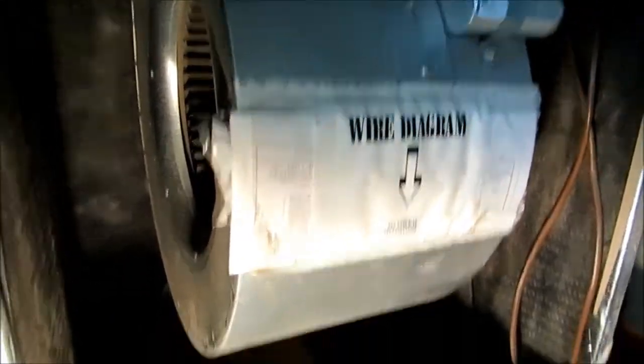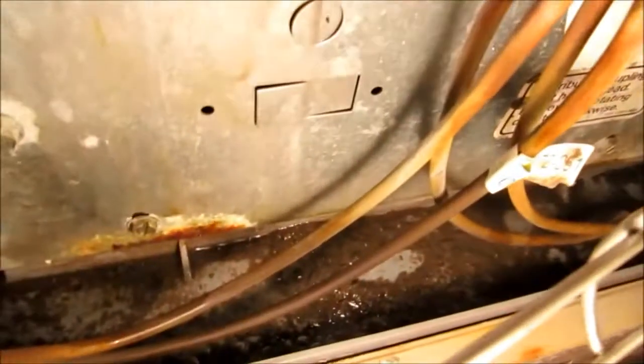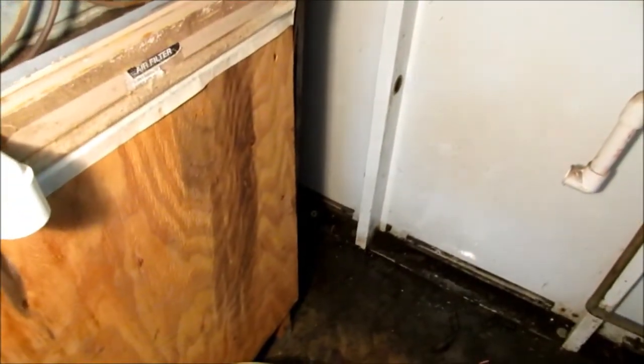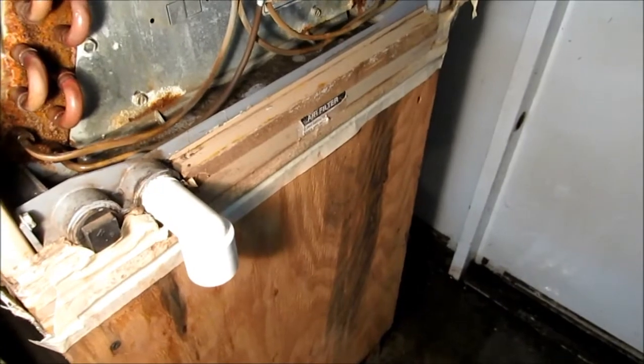My condenser cleaning turned into a little bit more here. I'm at the air handler back here, and I'm just going to take a look inside. I haven't checked this in a while, but it looks like I might need to clean my drain pan a little bit and clean the condensate drain too. Okay, I've taken my drain apart here, guys. I wanted to clean out the trap and get this where I could turn it down. Actually, I'm just going to cut it, and I got some new fittings here. I cut it all. I'm just going to put new pipe and fittings all the way over there. And I'm going to wash out this drain pan right quick.